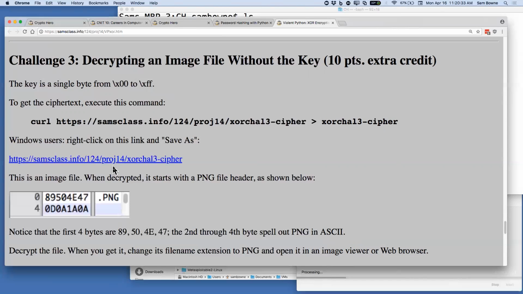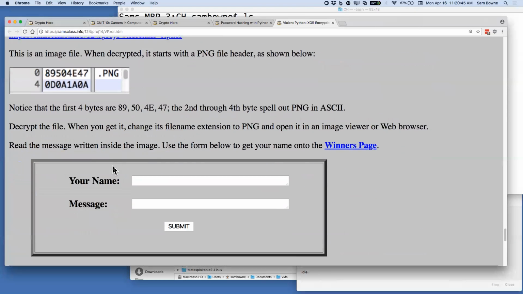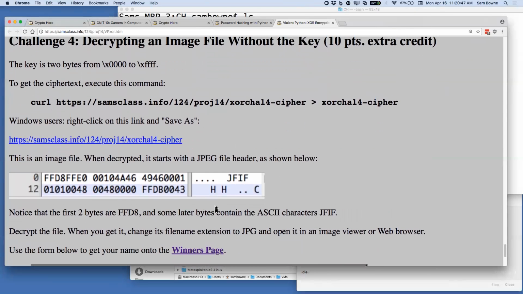If you have readable text, only one of the shifts will make anything readable, so you can spot it. And in this case, you can tell when you get the right one because image headers always have certain bytes you can rely on. PNG files always start with .png, and there's another one down here where you do a JPEG file, and that always has a JFIF in the header. So you look for that. This is the same way you do a lot of decryption: you have to have some way to tell when you win.